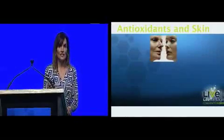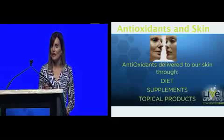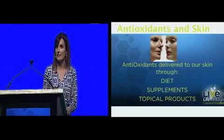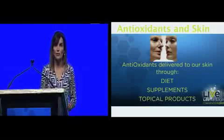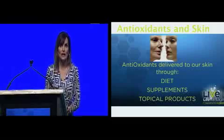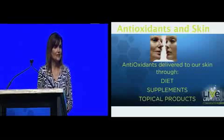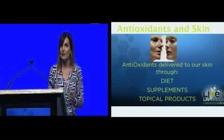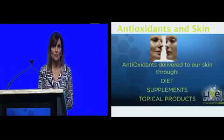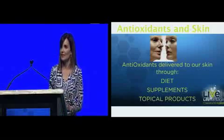For our overall health, we need a healthy diet and supplements. But for the health of our skin, internal nourishment is not quite enough. Topical antioxidants are essential. Internal supplementation improves the levels of antioxidants in skin cells, but research now shows that topical application delivers these nutrients to the skin much more quickly. Countless studies demonstrate that topical antioxidants protect the skin from UV damage, reduce inflammation, and protect against certain types of cancers. Think about the structure of the skin and the important barrier that the epidermis provides. Once again, in order for topical antioxidants to adequately penetrate the skin, it's imperative that the anti-aging cream also have a sophisticated delivery system.